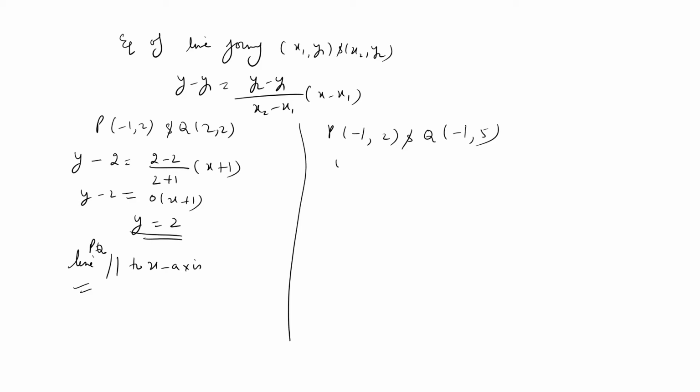And for the second condition, y minus y1 equal to (y2 minus y1) upon (x2 minus x1) into (x minus x1). So what do I get? Y minus 2 is equal to, just to be careful, the points are minus 1, 2 and minus 1, 5. Okay, so it is 5 minus 2, over minus 1 minus 1, and this becomes plus 1. So we get 3 upon 0, which becomes infinity.